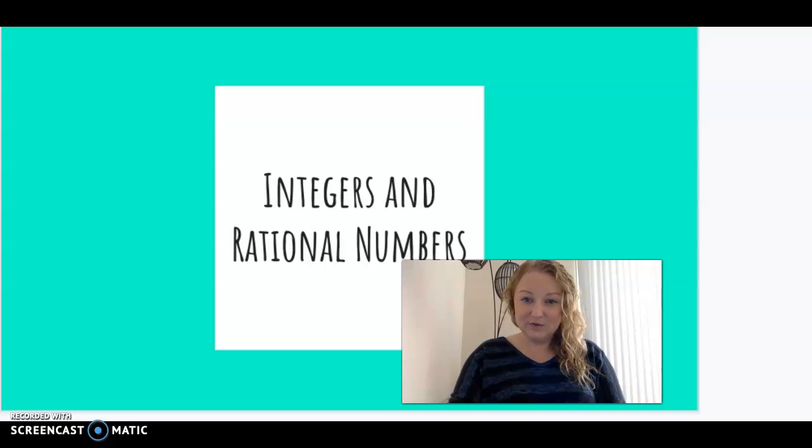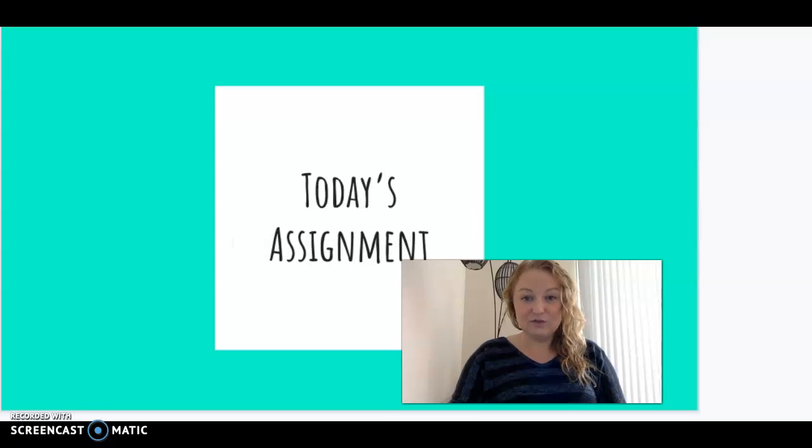Now, it's not always going to tell you if an integer or a rational number is positive or negative, so you have to be thinking of some signals and some clues while you're reading the word problem to know. If we're talking about below sea level, we are going to know that that's a negative rational number. If we're talking about being in debt, that's also negative. So a lot of the problems that we're going to look at this week are situational, so you have to use some of your reading skills and some context clues before you order them from greatest to least or least to greatest. I want to take you over to today's assignment.